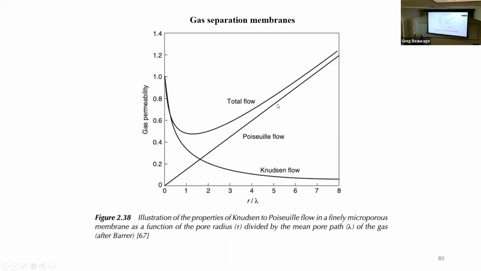And then when you get to the high end, it's just Poiseuille flow, like pipe flow. So the bigger the pipe, the more flow goes through it, right? So there's some kind of minimum in the permeability due to this Knudsen effect when you get to nano-sized pores in the separation media. Right, so it's kind of interesting that the mass transport goes up but the thermal transport goes to zero. If you can make an insulation material with Knudsen pores smaller than 10 nanometers, it's basically like a vacuum.